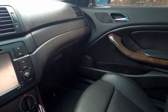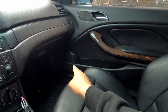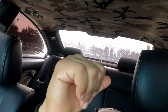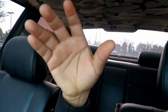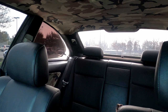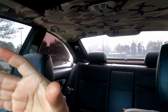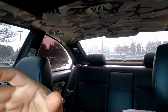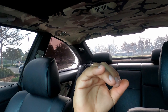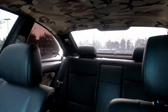So far it sounds good, but we'll keep an eye on those speakers, just because they were a little bit smaller. I believe the front ones are 6.5 and the back ones were 6-inch speakers. Now the ones that I have are 6, but even though it's a 6-inch, the speaker itself is a little thicker than 6 inches. The speaker itself is 6, and the mounting plate holding the speaker on the side is actually half an inch bigger than what it should be. So that's one downside about it, but other than that, it's doing good.